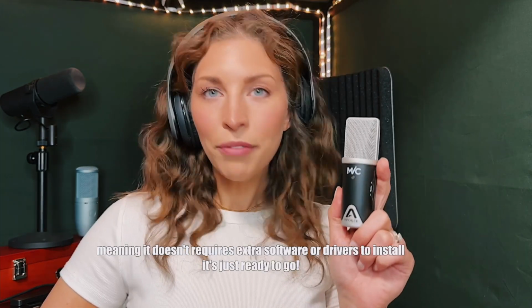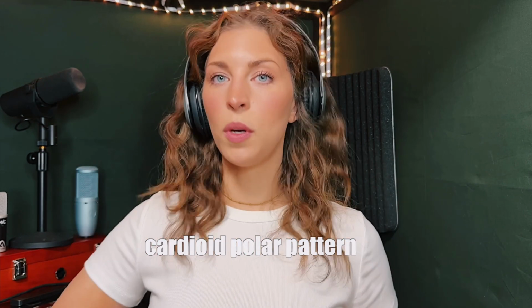So now let's talk about an option for absolutely everybody. Plug and play. Microphones like this Apogee mic connects directly to your computer. And that budget-friendly mic I was just talking about that Billie Eilish used, yeah, they also have a USB option. If you really want to get into regularly recording vocals and maybe doing more with recording, I would say aim between the price point of $100 to $400 for quality. Look for a cardioid polar pattern to really focus on your voice.